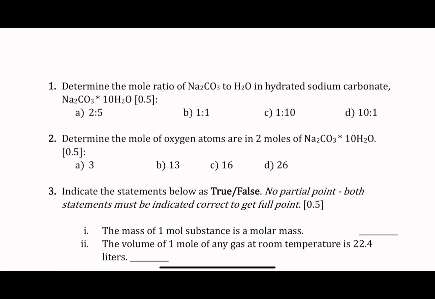So question 1 is asking us to find the molar ratio between sodium carbonate and water in a hydrated sodium carbonate, which is shown here. We can see that sodium carbonate, Na2CO3, with the water made a compound, but there are 10 waters. The 1 here is the mole amount of sodium carbonate, and the 10 is the mole amount of water. So the ratio would be 1 to 10. That's why the answer is C.